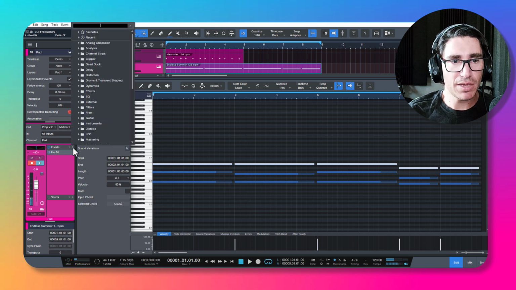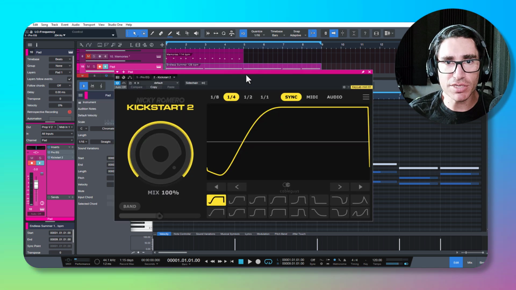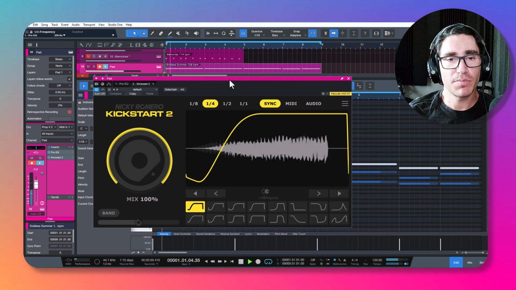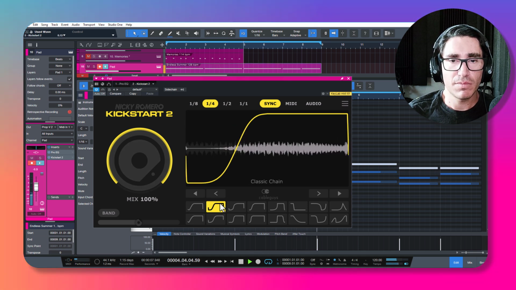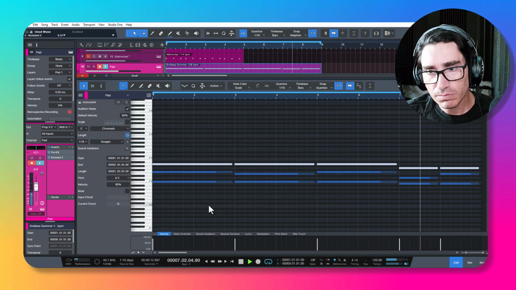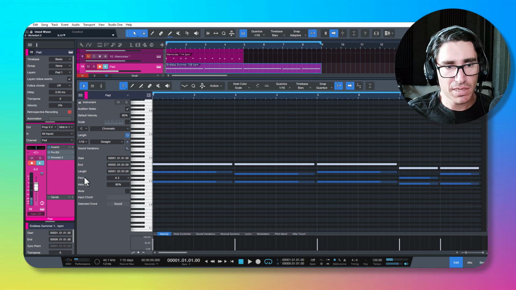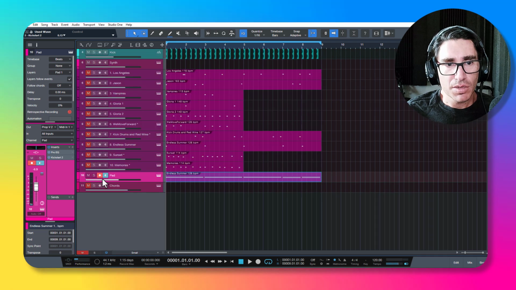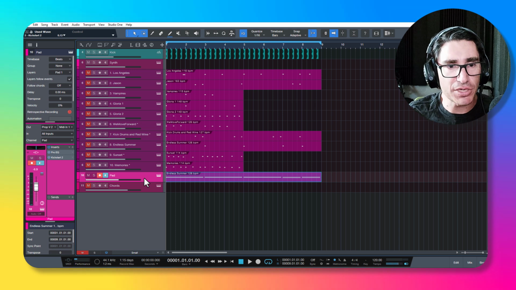And what if I wanted a little bit of sidechain compression, sidechain action, whatever you want to call it. Nice. Cool. Nice. So that's how you edit the notes and the lengths, etc., to fit your needs. Let's do another example.